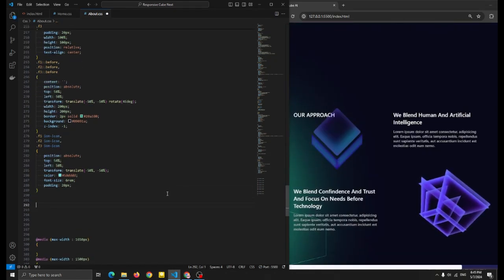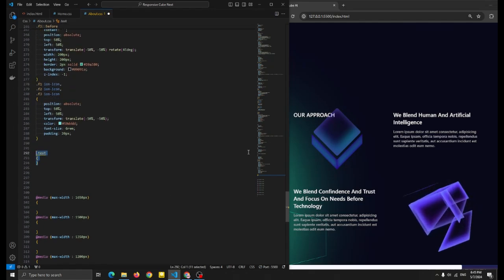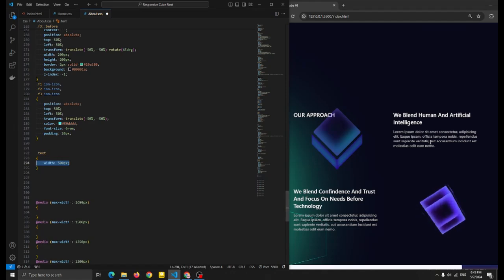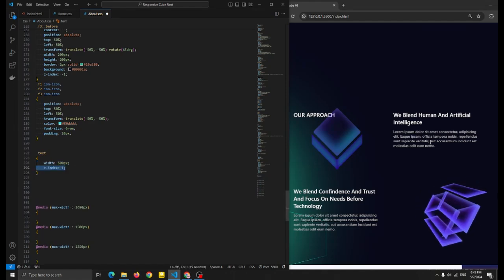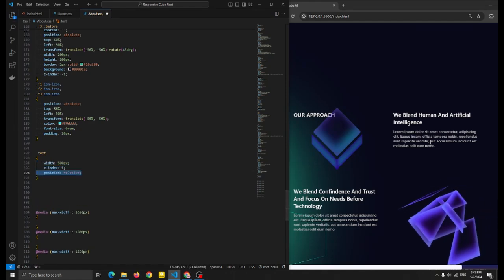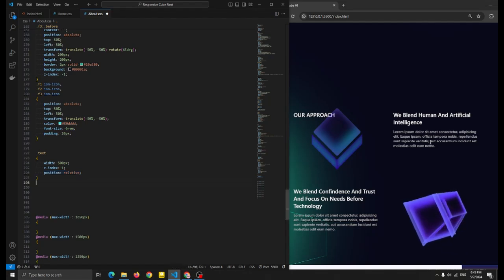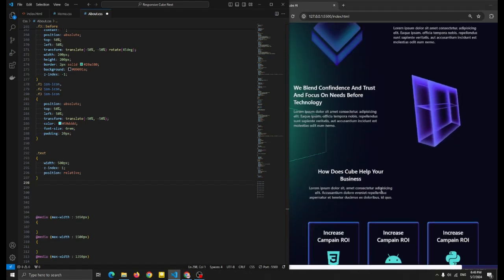So now let me just add a text. First let me just add the custom text width. So I'm gonna add the width 500 pixel, z-index be a 1. Okay, also the position be a relative, guys. Just add it for this, guys, so we need that. So as you can see, and we're gonna fix this, so don't worry about this.